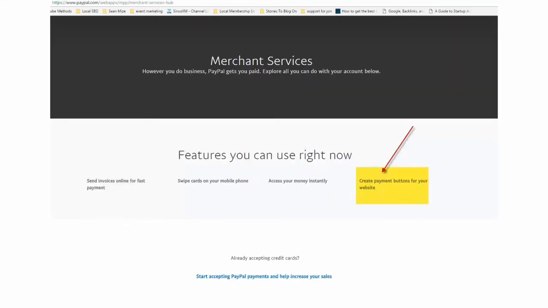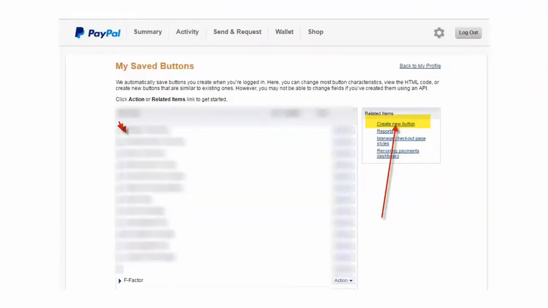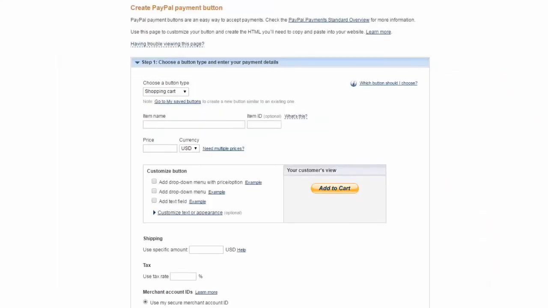Okay, so you're first going to go to your PayPal system. I am looking right now at PayPal Standard in case that's what you have. Many of you have the business version of PayPal, and it's going to be the same. When you get inside of PayPal, you're going to find the place where you create buttons for your website. You're going to go to create a button, fill in the information, and give your PayPal item a name.